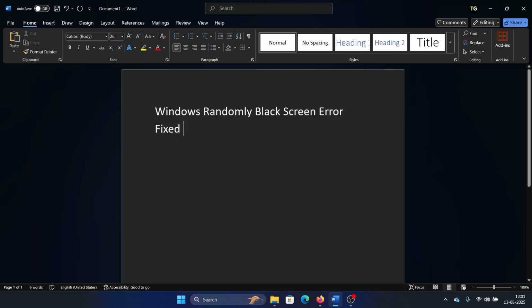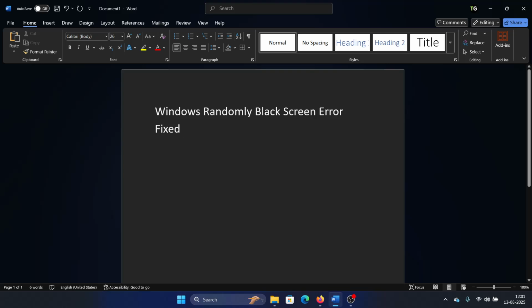Hey friends, if you encounter this error where Windows randomly exhibits a black screen on your computer, then please watch this video. I will guide you to the resolution. Now here's the thing, this situation is a little different from the situation where the black screen occurs at the time of startup. So the most probable reason for it is that you're using some game or application which is interfering with the process. And the clear-cut answer is close that game.